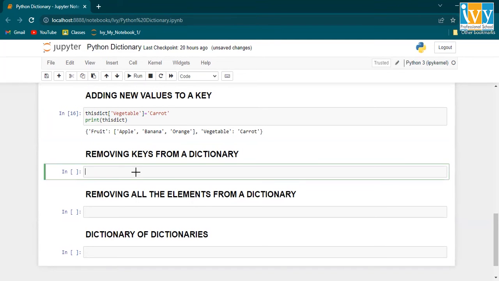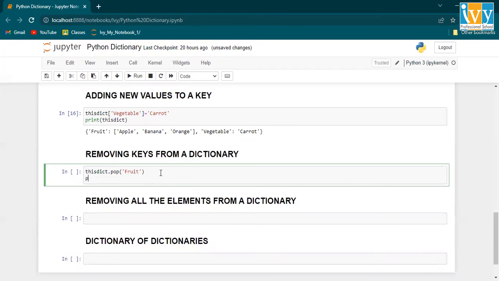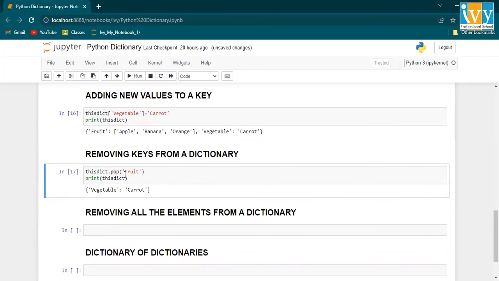We can also remove keys from a dictionary. So we use the dictionary dot pop function and say we want to remove the key name fruit. And then print this dictionary. So we see that the fruit part has been removed and we are only left with vegetable.